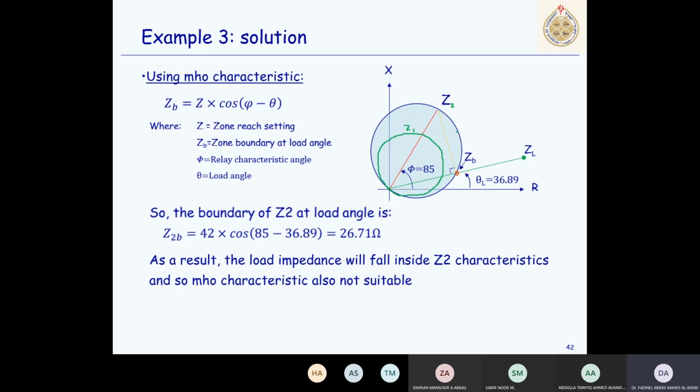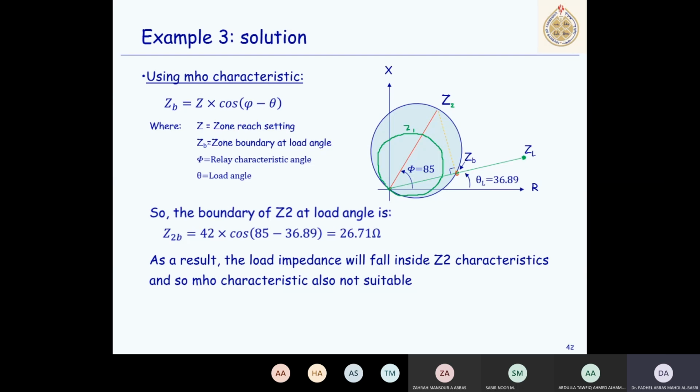So with this, I'll see the line of the load. At where does it cross the directional mode characteristic? Let's say at the point ZB. So I want to see the impedance from here to here. If Z load is greater than ZB, there is no problem here. But if Z load becomes smaller than ZB, it means Z load is somewhere here, so we have a problem.